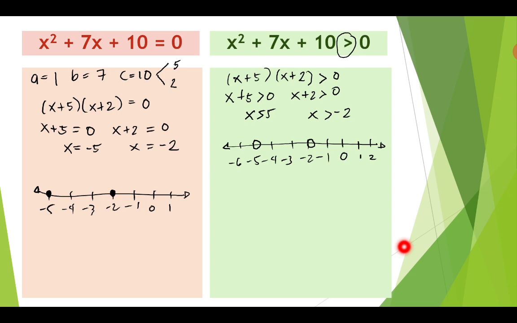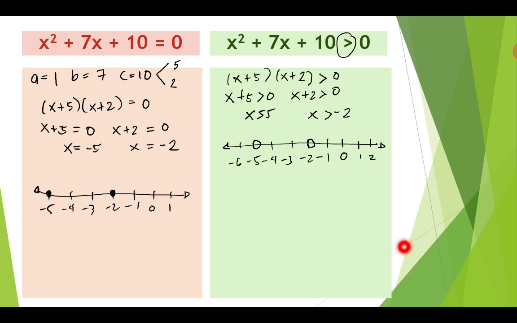Bago natin ilagay yung solution set, yun ang isa sa mga pinagkaiba ng quadratic equation sa quadratic inequality. Sa quadratic equation, isa or dalawa ang pwedeng maging value ng x. Pero sa quadratic inequality, maraming pwedeng maging value ng x. So, aalamin natin kung ano ang mga solution set, tawag nga nila, solution set ng given quadratic inequality.